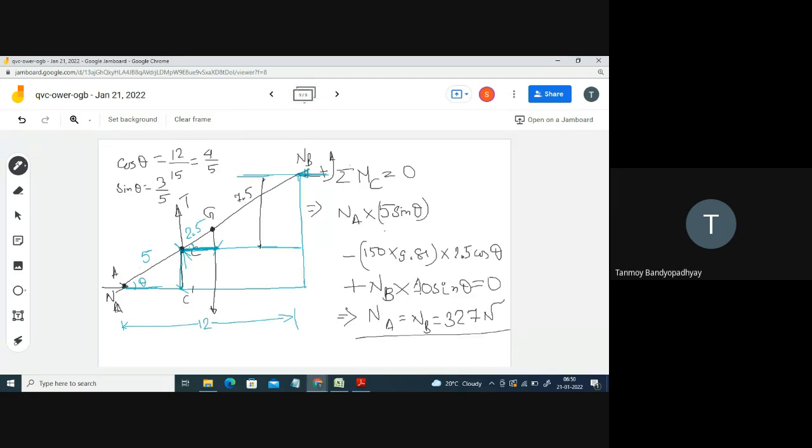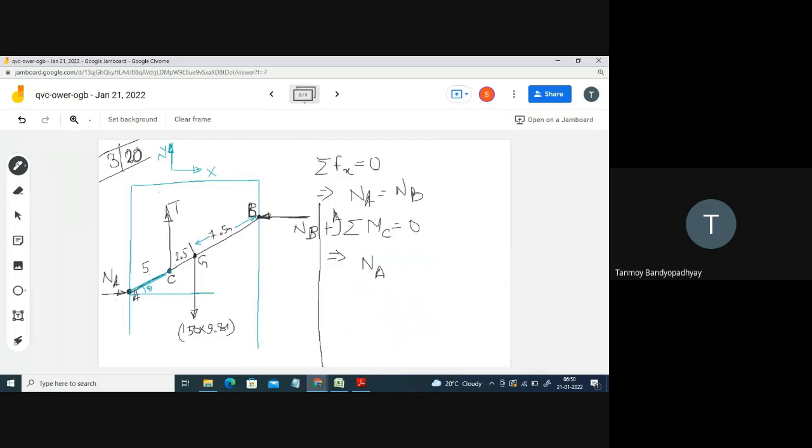If you think this is a bit difficult, then at your home what you can do is write sigma Fx is equal to 0. From sigma Fx is equal to 0 you get this one, then you write sigma Fy is equal to 0. From there you can calculate T and then you can do the rest. You have to do the same thing in the same way and solve this one. You can do it by this also: sigma Fx is equal to 0, sigma Fy is equal to 0, and sigma M at any point, say A or B.